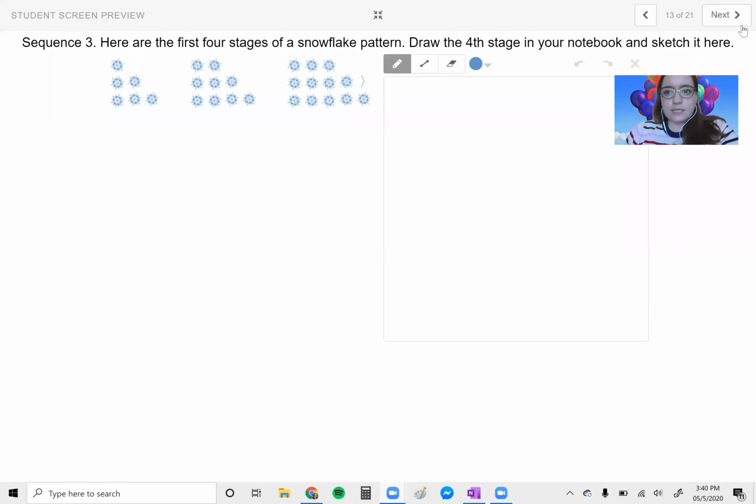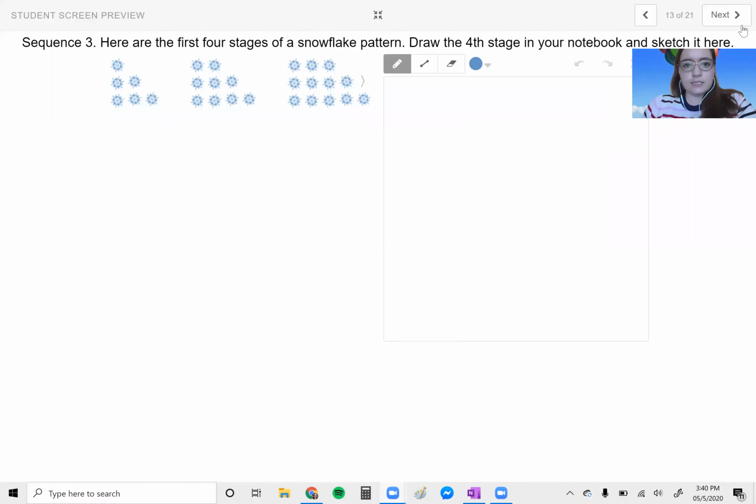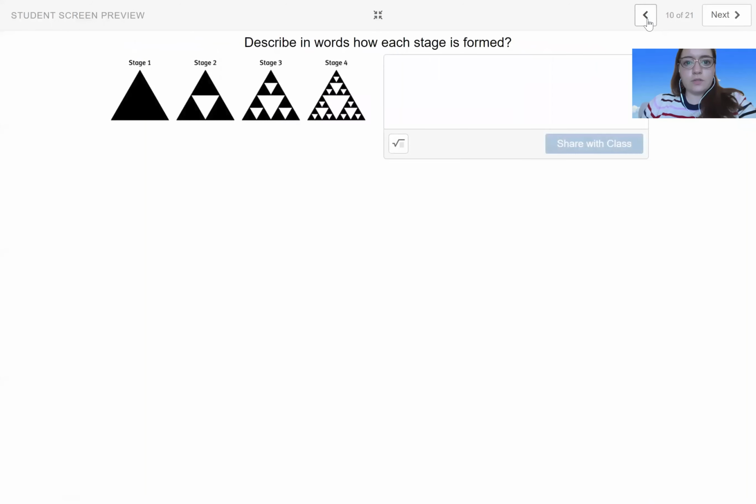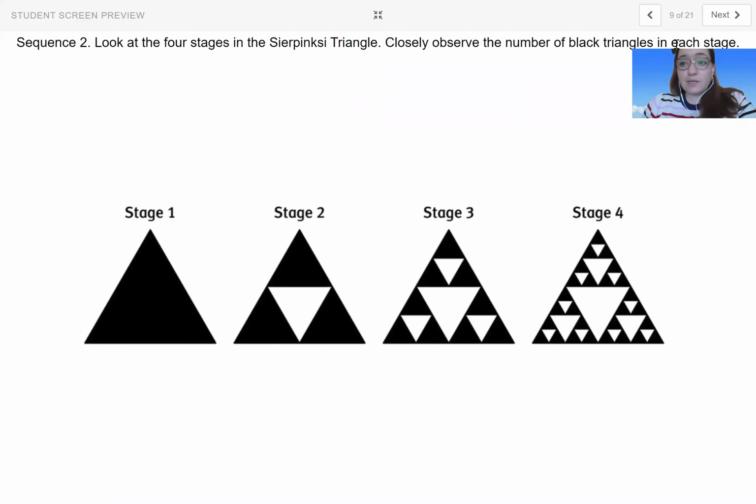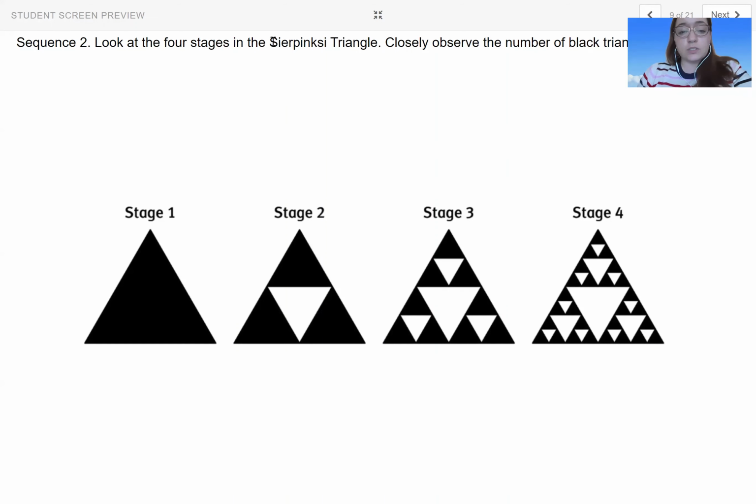This is the one that was in the other video that we just did. I'm going to go back and show you this image here. So this is something called the Sierpinski triangle, which is so cool. If any of you are observant, you have noticed that I have earrings that look exactly like this. So if you notice, you start with one triangle and then the triangle gets split into three other triangles, and we're just counting the black triangles, so you can think that the white ones are kind of cut out and not there anymore.